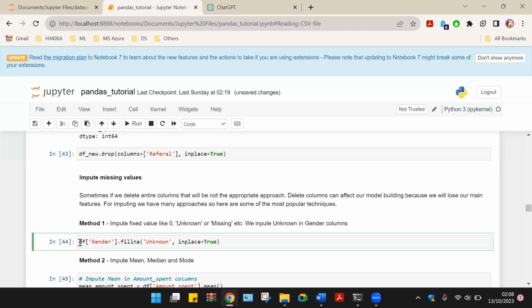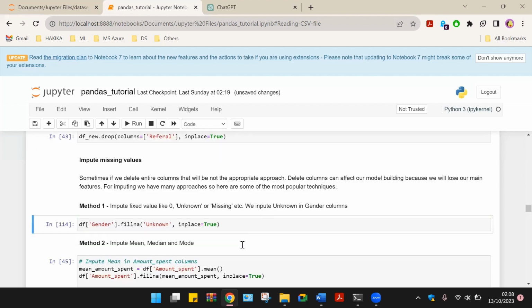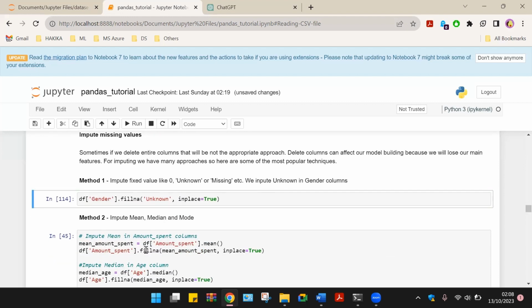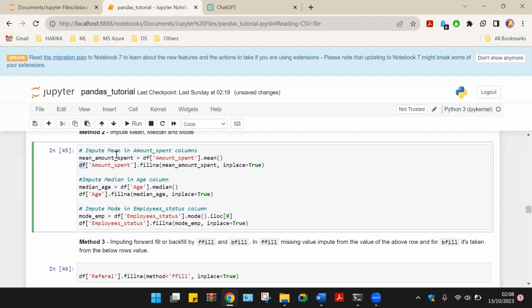For example, let's impute df gender, fillna with unknown, inplace. Any missing value under gender will be filled with unknown. Then we can impute with mean, that is the case of amount spent. Mean amount spent equals df.mean.